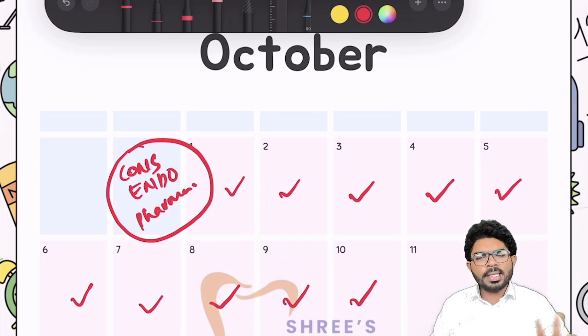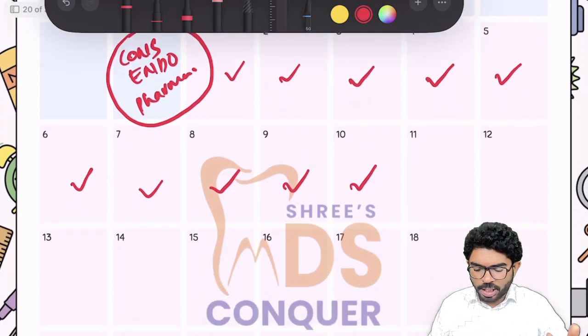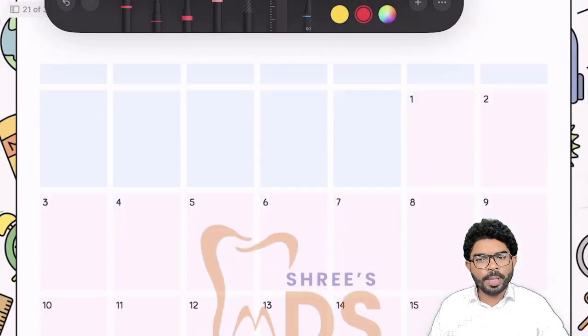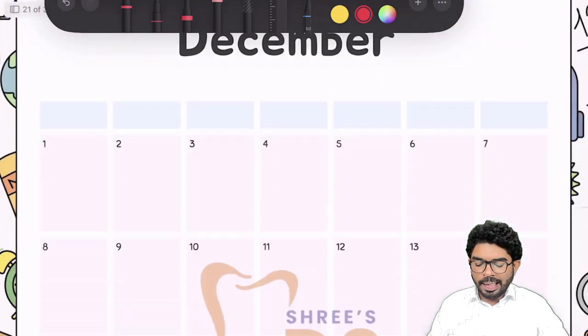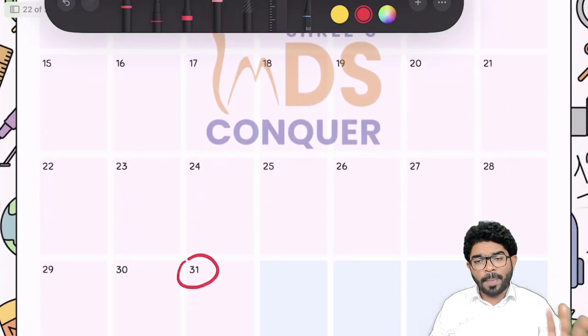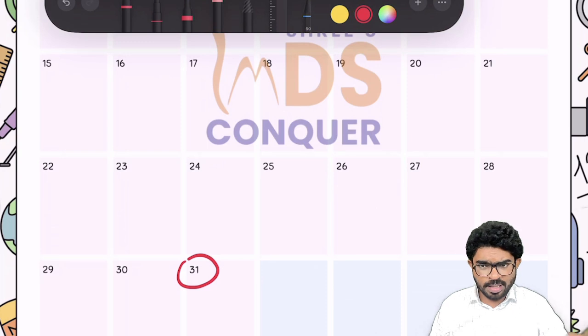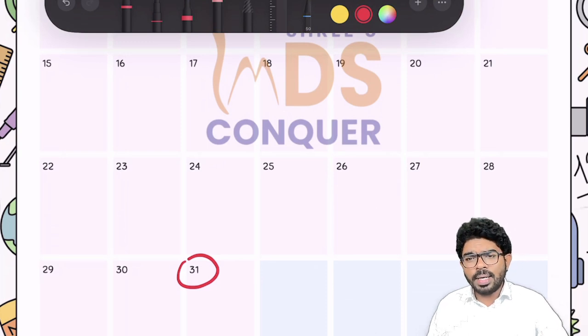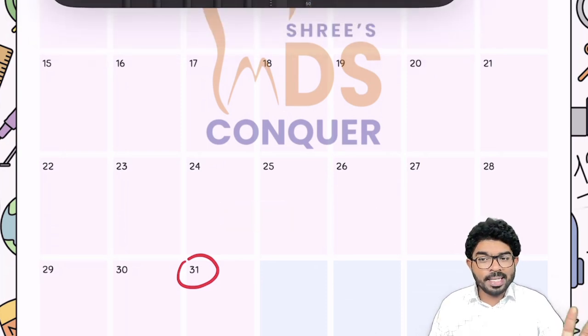Based upon that, you prepare your proper schedule: what to be done, at what time, and how many hours, till your December 31st plan. So plan till December 31st. According to that, if you require any modifications, suggestions, or combinations, we regularly ask students to go with an integrated mode of reading. Combined subjects will be there.